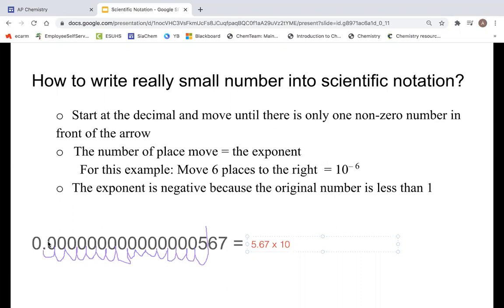Yeah, 16. So we're going to say 10 to the 16, right? You want to say this is 10 to the 16 because I moved it 16 times. Now here's the thing. What is the original number? The original number is small. It's a 0 point something, right? It's a small number. Now we're at 5 point something. So that means my exponent is negative, okay? That's how you can tell, basically.